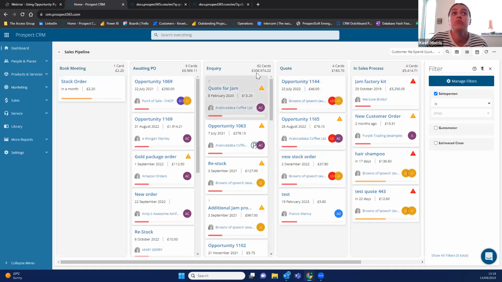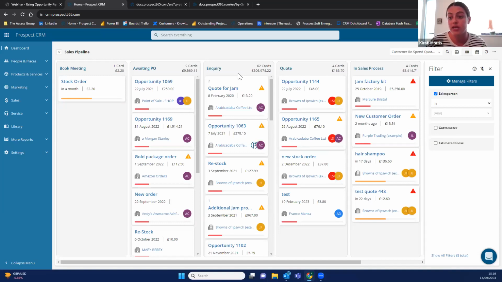And then you've got 300,000 worth of opportunities that are at the inquiry stage. So this gives your sales team a really visual way of knowing where they're at within their pipelines, and that could in turn make it really engaging for your teams to be able to use these and understand whereabouts they've got to do some work or what needs following up, and it's very visual.